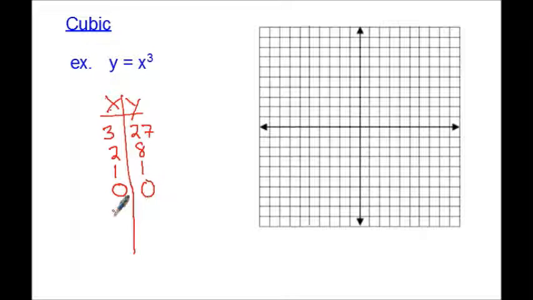So let's start looking at negatives. Negative 1, well, 3 negatives makes a negative as I take negative 1 times negative 1 times negative 1 and get negative 1. If I do the same thing with the negative 2, that guy times itself 3 times gives me a negative 8. And same thing with the 3 up in the positives. By the time I get the number out for the y, it's really too big to fit on any graph that we normally would encounter. So realistically, we're only looking at the 5 points in the middle and ignoring the x values of 3 and negative 3. Alright, so once we've got that, we've got our 0, 0, 1, 1, and then 2, 8, and then the same basic thing, and then negatives.